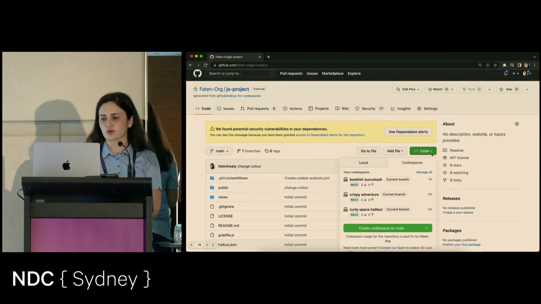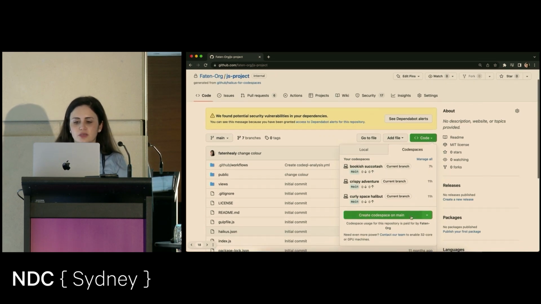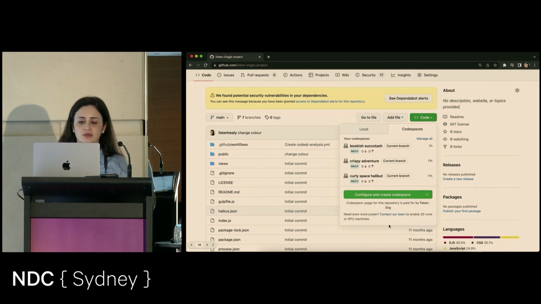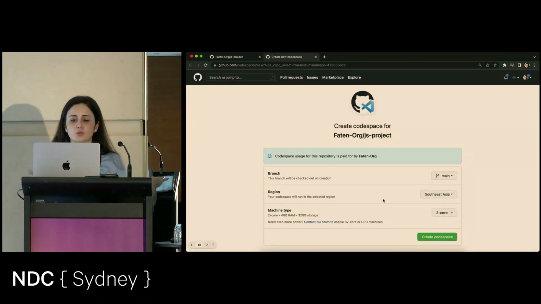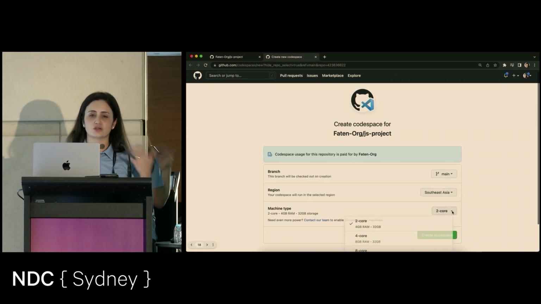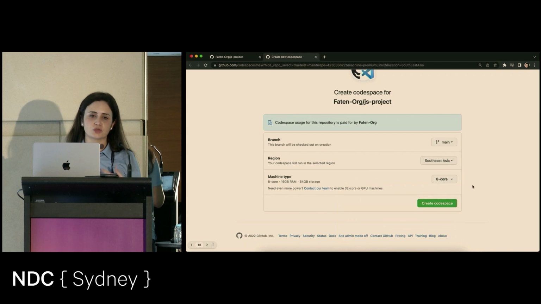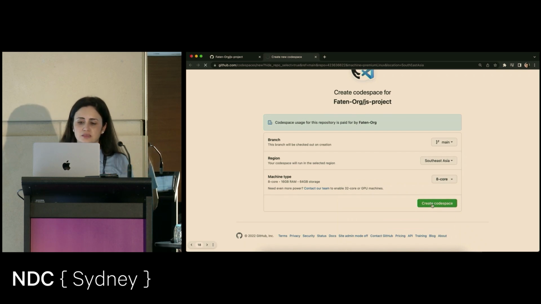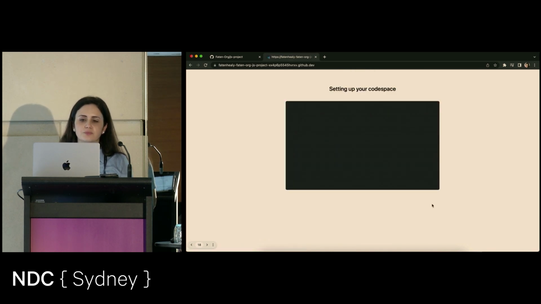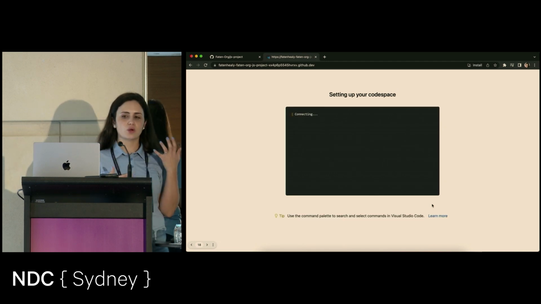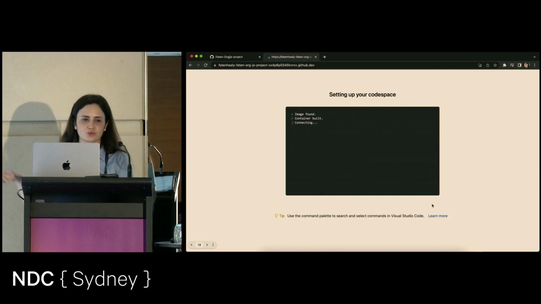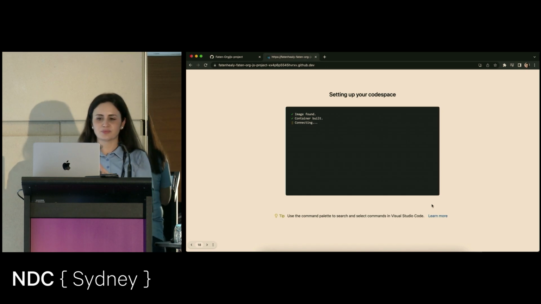So if I go to my Codespaces, from here I can use the Codespace with the default settings, or I can configure and create my Codespace. When I configure it, that means I will have the option to choose which branch I want to run it on. We're in APAC, so the region I want is Southeast Asia, and then I can choose the machine type. So you've got 2, 4, 8, 16, and 32 as well. So there are lots of different machine types to get your VM up and running. For all of the ML engineers, you've also got GPU, which is coming soon, as well as more machine types and bigger ones.